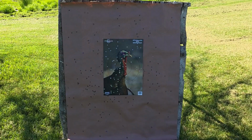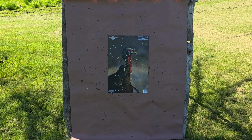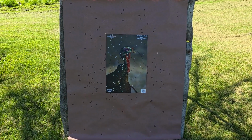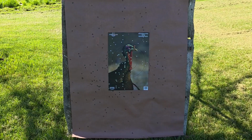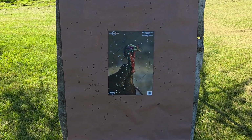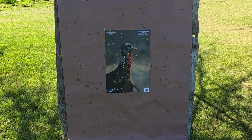Now, yes, of course, at 20, 25, 30 yards, that's going to be more than good enough to get the job done. And even at 40 yards, you would probably get it done pretty reliably, but I don't know that I would want to push that. So overall here today, yes, it's a cheap shell. Yes, it's a very basic loaded option, but this combo just did not perform all that great.